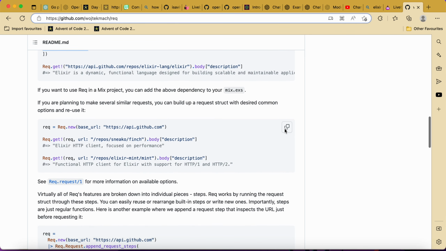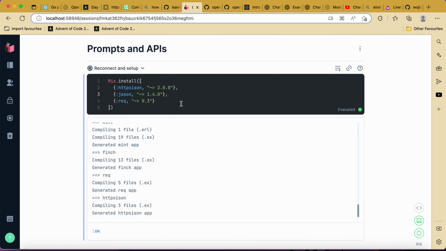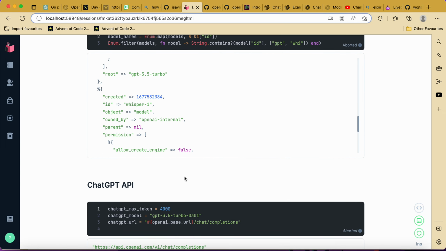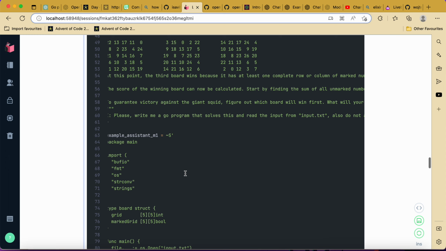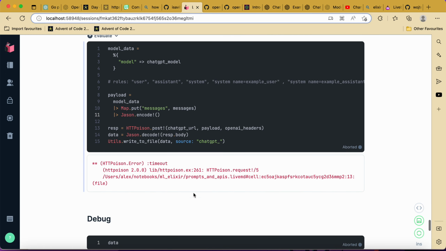Okay, in our case here, let's keep our model and have another block.